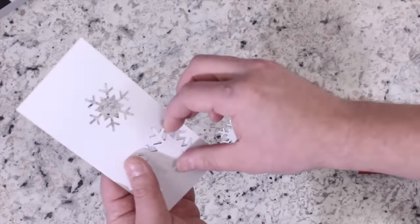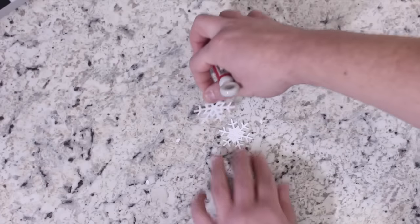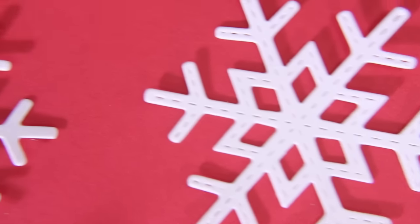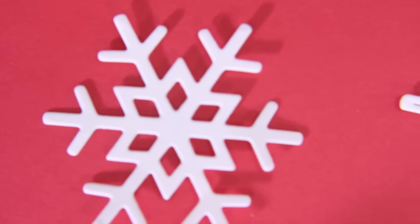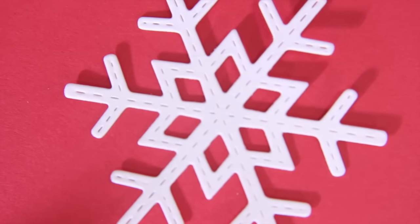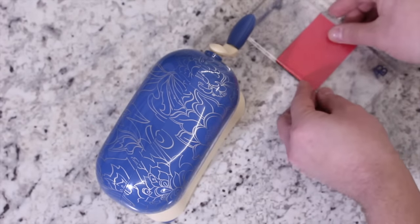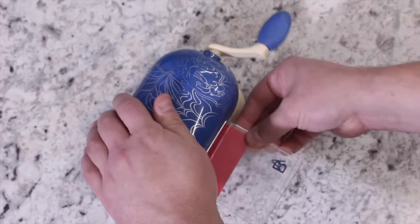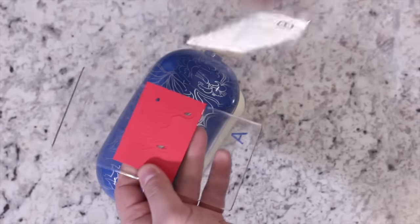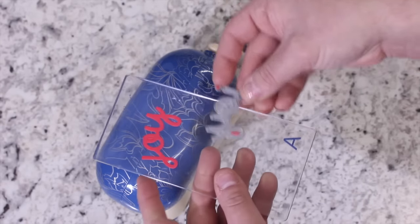Let's take a look to see how these snowflakes turned out. These snowflakes are very detailed and we will use a poker tool to get the inside of the snowflakes out. I'll also take a closer look as these snowflakes feature a stitched look, so I wanted to see if the Baby Blue picked out the stitching. The Baby Blue did a great job — it delivered quite the punch and got all of the detail perfect. Such a great job for such a small machine. Let's run this Joy die through our Baby Blue cutting machine and see how well it does. I'm pleasantly surprised to see how well this little machine does with these metal dies.